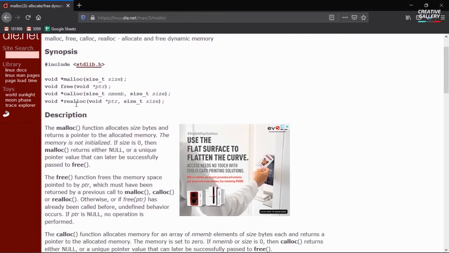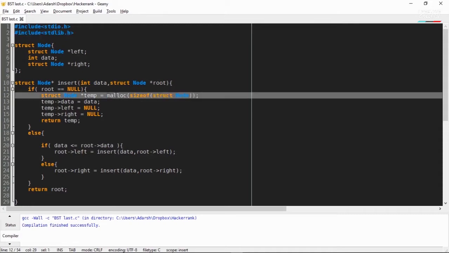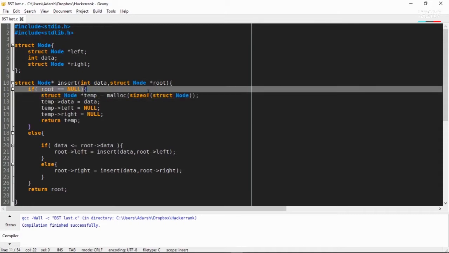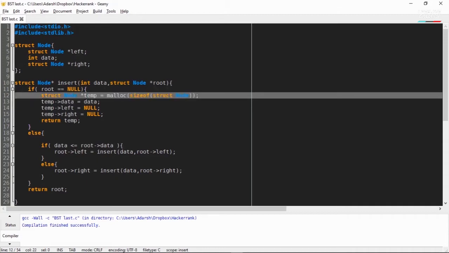It has a very good explanation of the malloc function. Coming back to our program, the malloc function will allocate some memory equal to the size of our node structure, and we will have the address of the memory location in the temporary variable temp, which is a pointer.